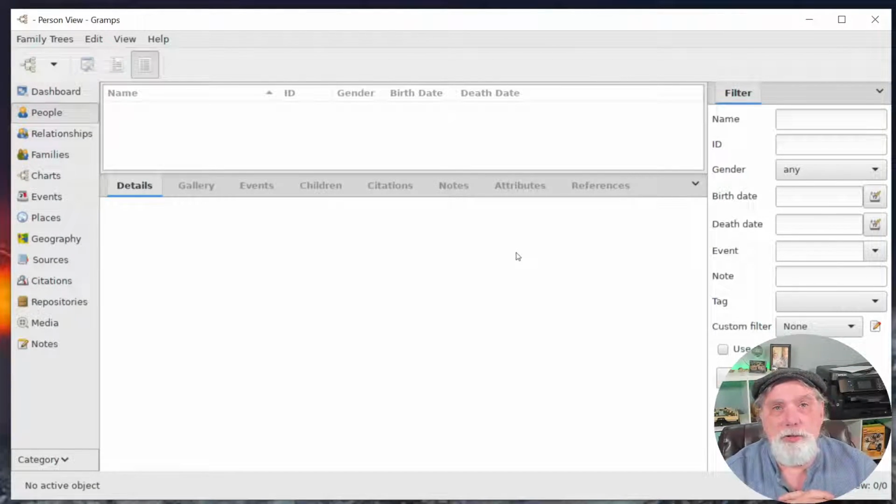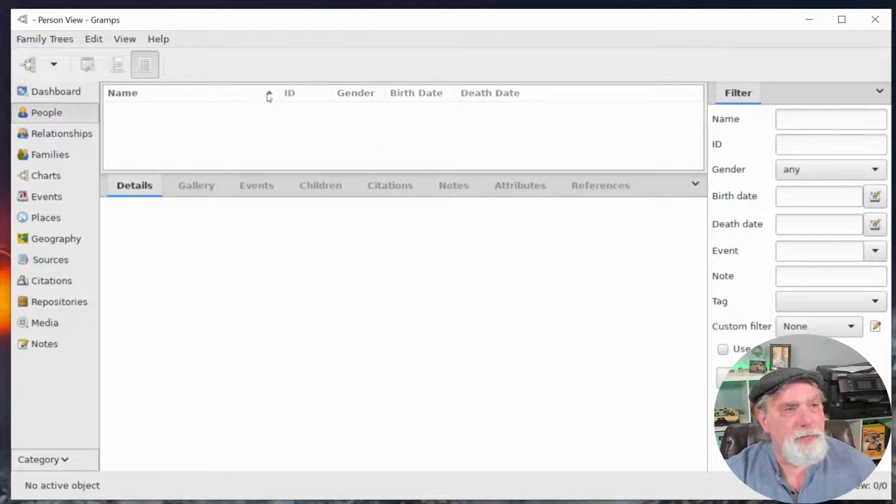Now, for those of you who did not see the first few episodes of the showcase, the basic test is where I enter 3 generations of my direct line family tree, Thompson, and we get a sense of what it's like to do the data entry portion of our genealogy tasks. It will help us determine how Gramps handles dates. It'll help us determine how Gramps handles places. And it will help us determine how Gramps handles relationships. So let's get started.